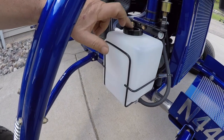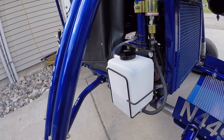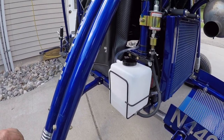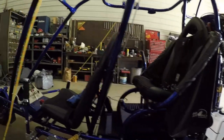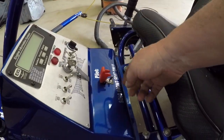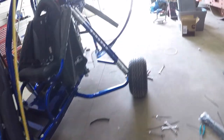I thought about putting a strap on this cap, but I'll probably do that after I lose that one, and then have to buy a whole another tank just to get the cap, and then I'll put a strap on it so I don't lose it. But so it should be ready to go. I got the switch on it. Right here's the switch. It only comes on when the key's on. So I would say let's go test her out.